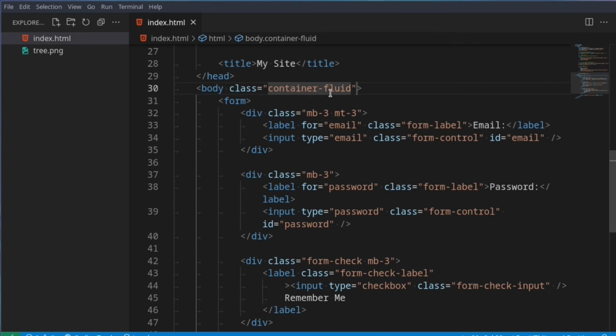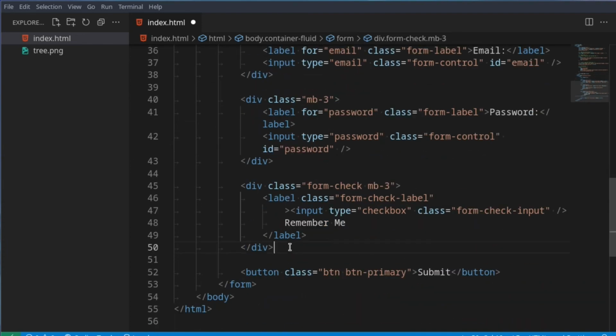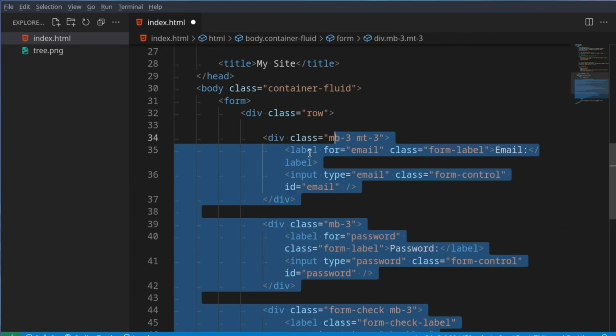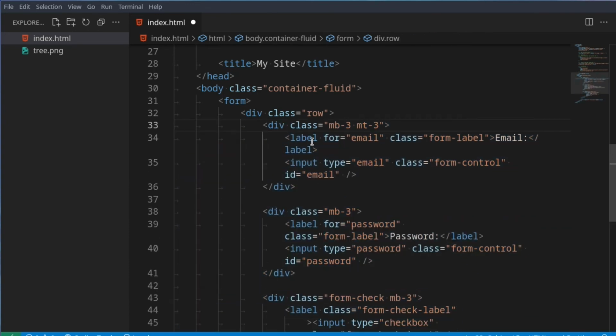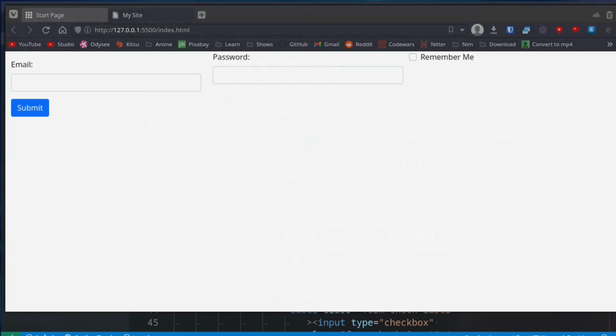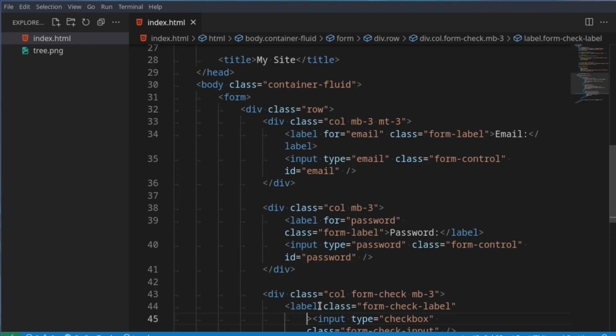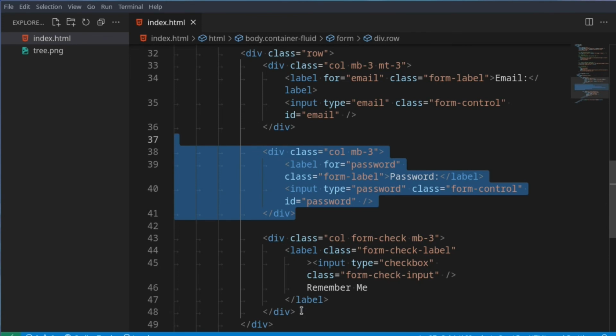And then what we could do here is we could say we have a div with the name row. And now if we were to move all of this into this row div, and we were to give each of these divs the class of column, then now it's in one line. So if you want to do an inline sort of thing, you can. In this case, it doesn't look very nice because we didn't really put a lot of effort into this. You can also change the sizes of these inputs. For example, let's rather have another input here.